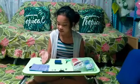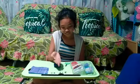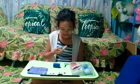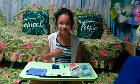Our activity today is we are going to sew different kinds of buttons. The things that we are going to use are a 5x5 cloth, different kinds of buttons, thread, scissors, and a needle. So come on, let's start!